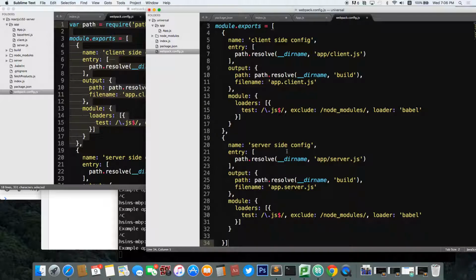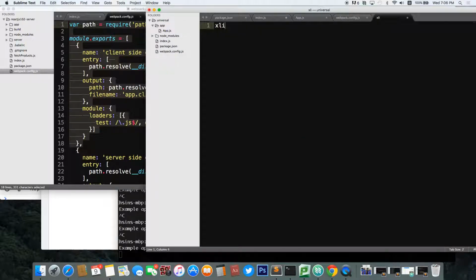Oh, you're gonna write the server. Yeah, JS. I don't have a client.js and server.js just yet, so I'm gonna write them. I jump over here now. Then I need a client.js, and I need a server.js.